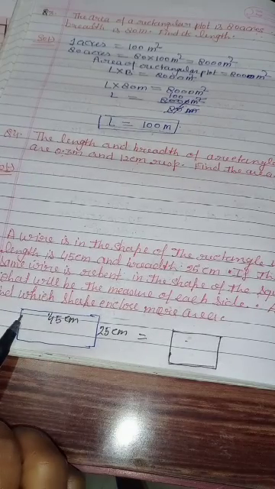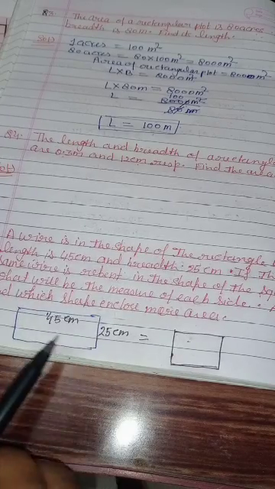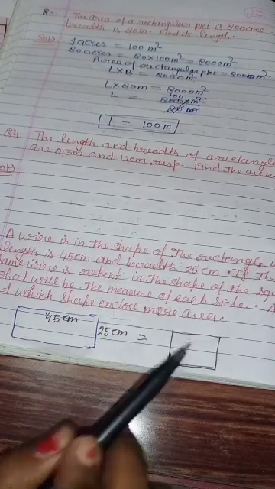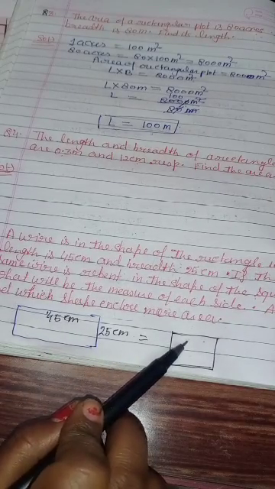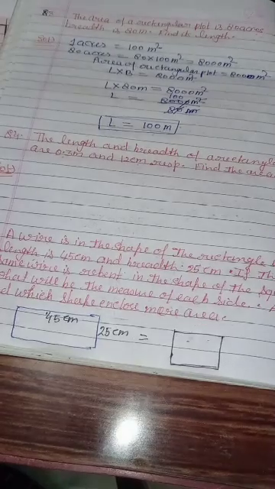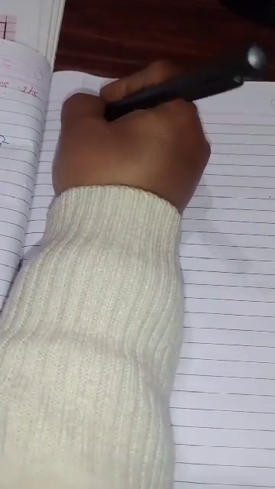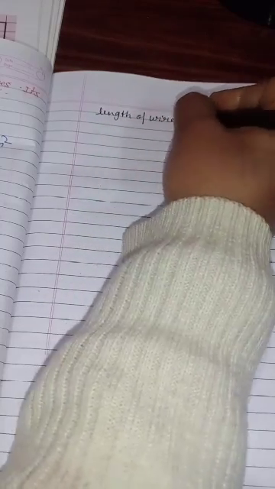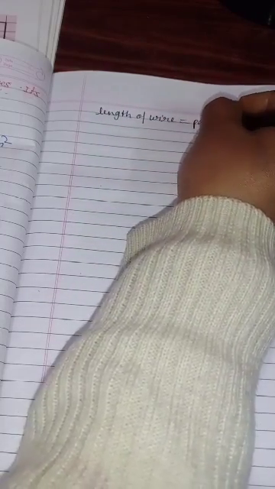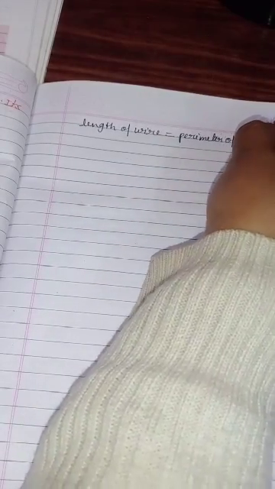If we calculate the perimeter of the rectangle, then that same perimeter, because you are converting the same wire now into the shape of a square, so the perimeter of the rectangle should be equal to the perimeter of the square. Are you getting me? Perimeter of rectangle, beta, should be equal to the perimeter of square. Okay. See that now how I will solve this question. Length of wire is equal to perimeter of rectangle.